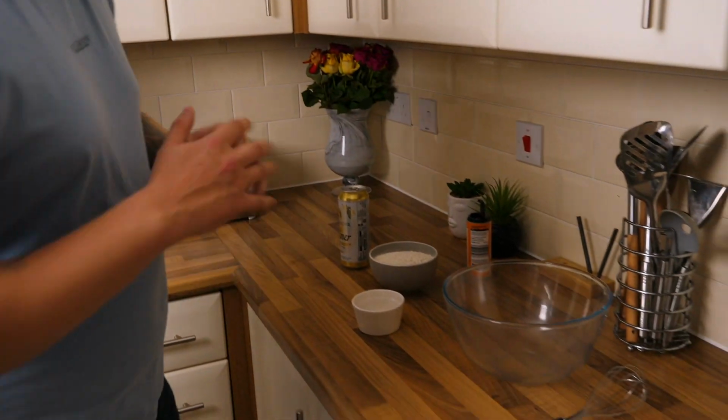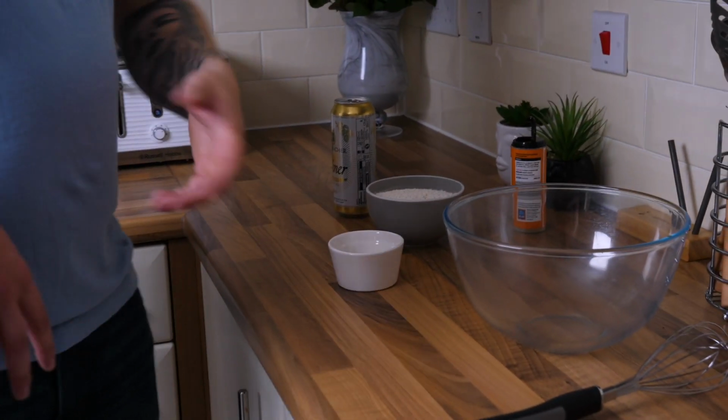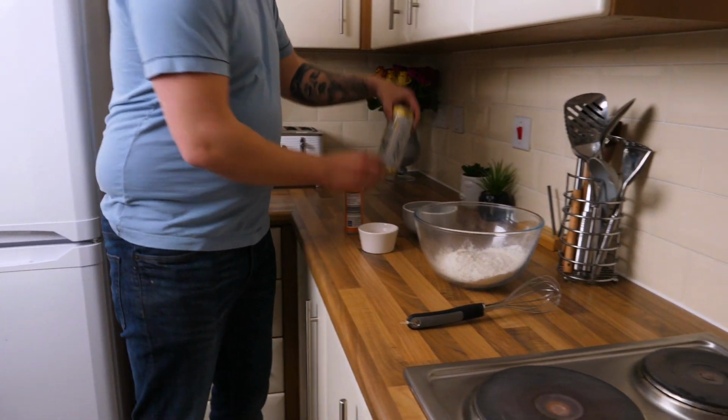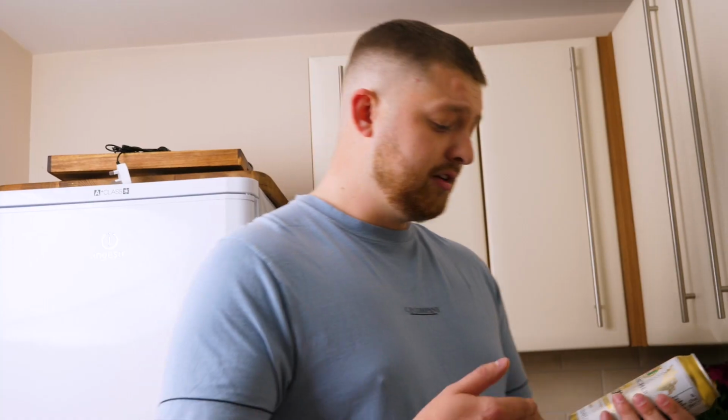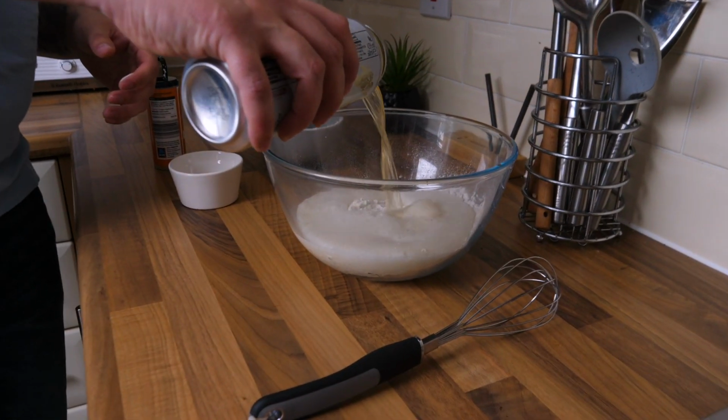This is proper simple. Like 4 ingredients, whiz it up, then leave it for a bit to cool down. First up, 250 grams of plain flour. Just in like that. We're going with a beer next. Any beer will do. You can go with ale, lager. I just got this little pilsner here. 300 ml in there. About that much. If you don't want alcohol in there, soda water, sparkling water, something that's gonna get a bit of bubbles in there.